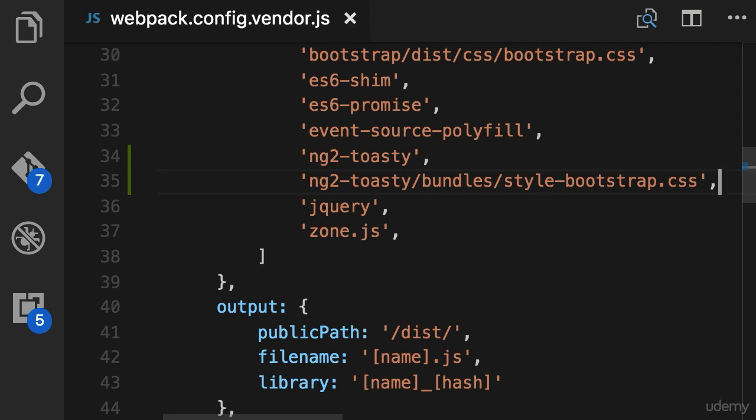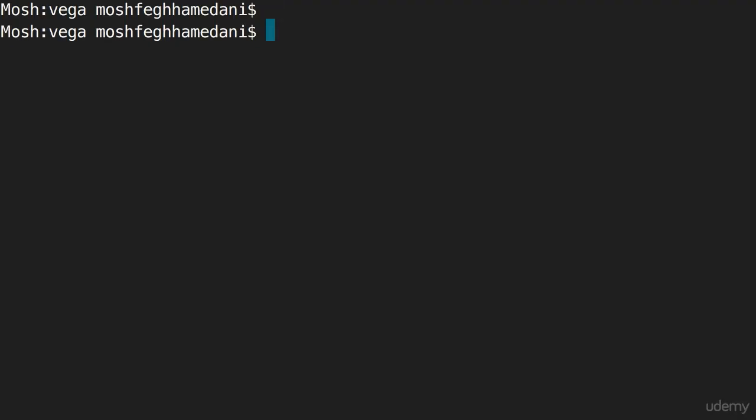Now, whenever you add or remove something to the vendor bundle, you need to run Webpack to regenerate this bundle. So in the terminal, make sure to stop dotnet watch run. If you don't stop dotnet, you're going to get a weird error. So stop dotnet and then run webpack --config. And the name of the config file is webpack.config.vendor.js. Beautiful. Now I like to run Webpack to create the main bundle as well to make sure everything is up to date. Beautiful. And finally, dotnet watch run.